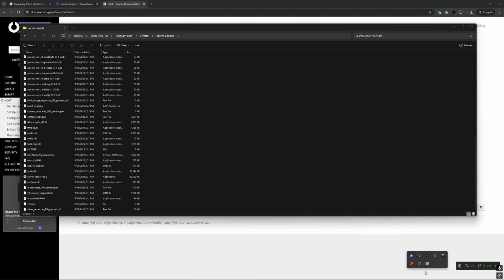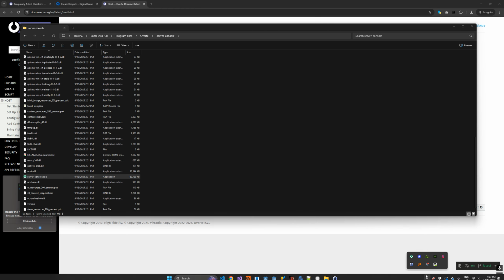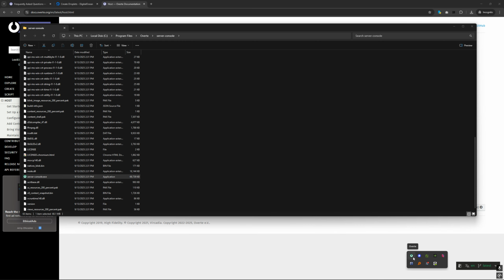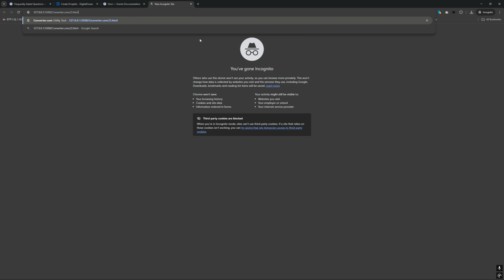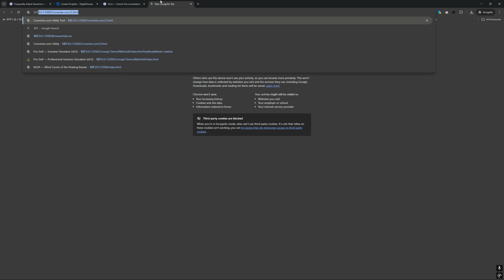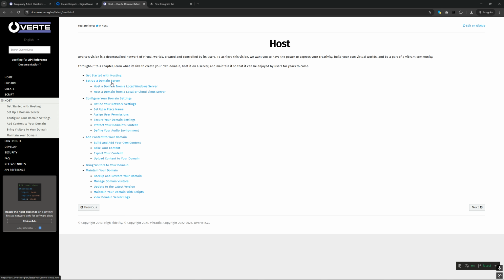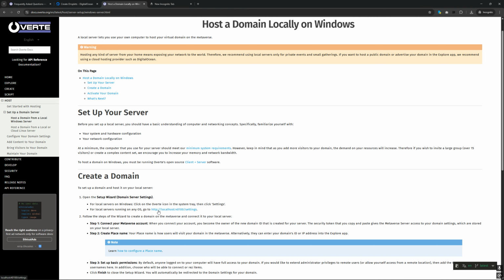Okay, where is it? Looks like it's not showing up. Yeah, so you see it's shown here. So the first thing you do after you create a server is to visit this particular address. I'm a bit surprised it's not popping up. Let me go to the documentation, go to a local Windows server, and visit this address, localhost 4100.